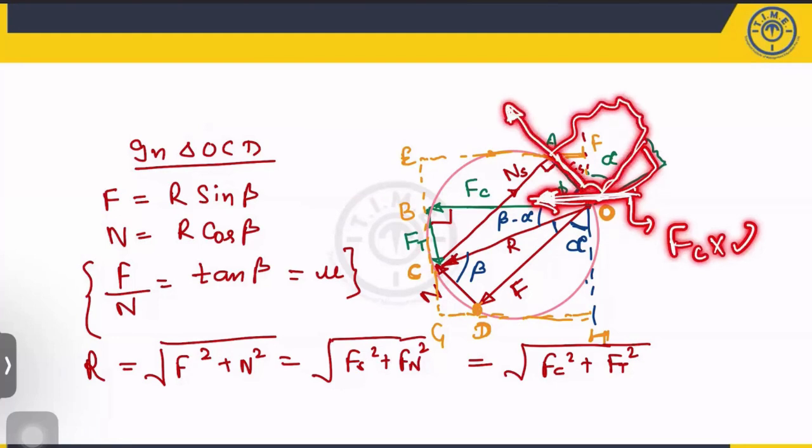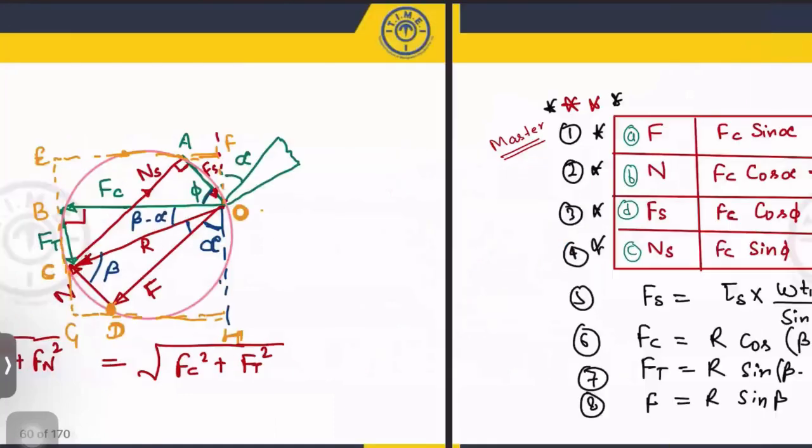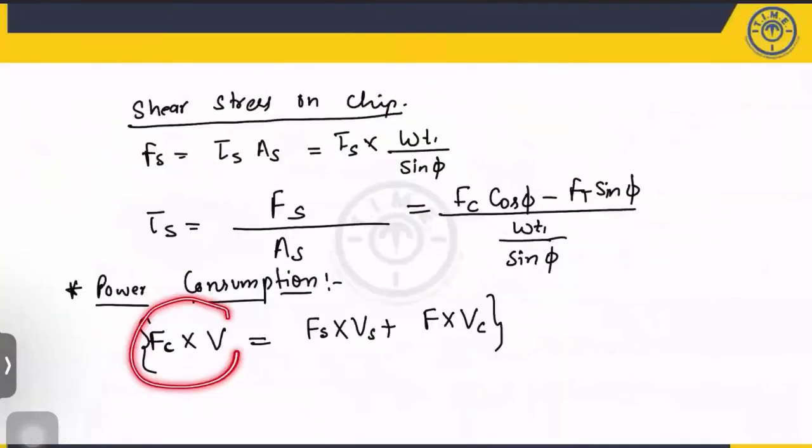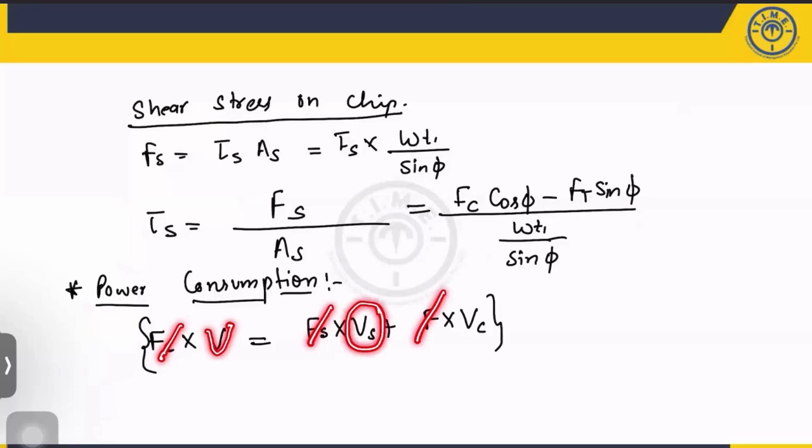That means one energy is utilized in this particular region, which is the shear plane, and one is overcoming the friction. Because the chip is moving in this direction, the friction force is acting in this direction, and that will also do some work. So the total power which you are using will be divided into two: the shear force into shear velocity and the friction force into chip velocity. Now, these forces you can easily calculate. And the cutting velocity is also given in the question, but how you will calculate the shear velocity and the chip velocity, that I'm going to discuss.